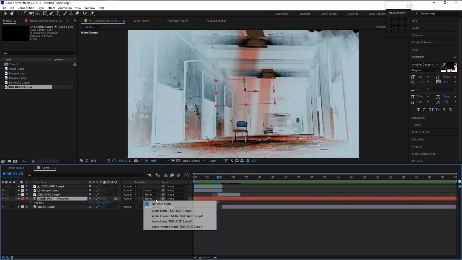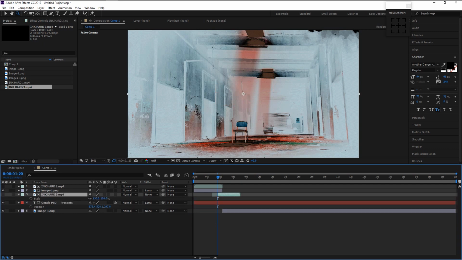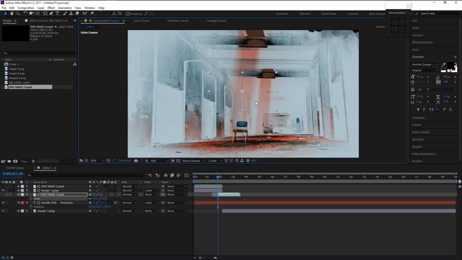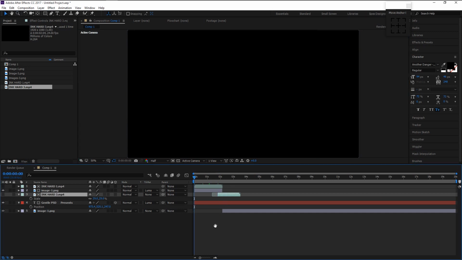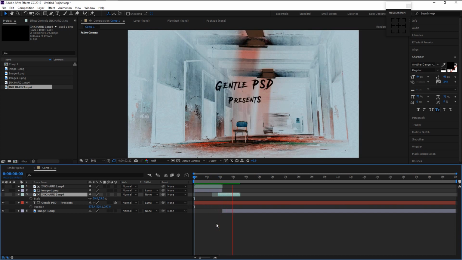Again change the track matte to Luma Matte. Decrease the size of the ink effect to where it fits with the text. Let's play it. That looks really good. Now we created that same ink transition for our text too.